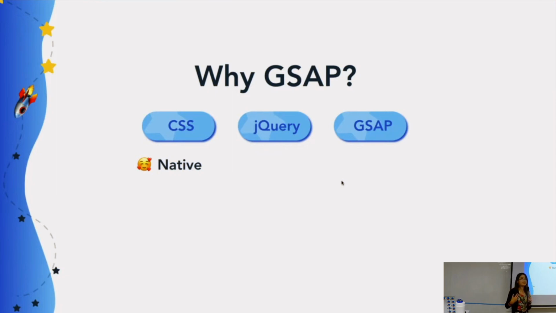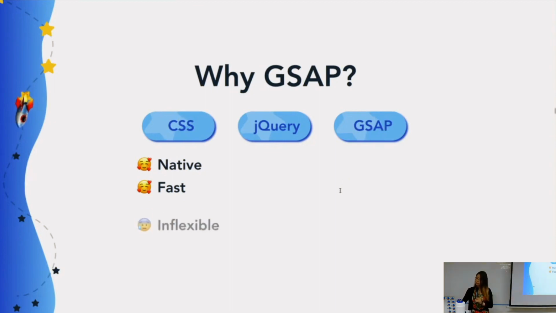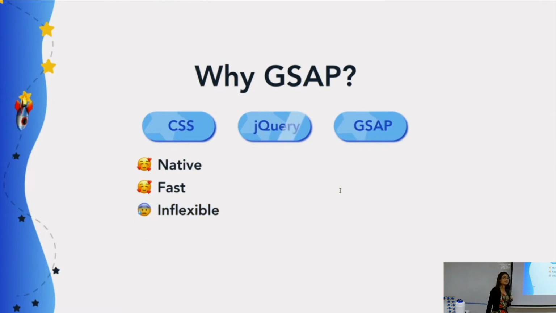Bit more of an important benefit is that it is very common, right? Because it's native, it's basically universally used. Chances are you already know CSS, as we just saw. Chances are your coworkers and your future coworkers already know CSS. So there's not much of a learning curve. If you just want to add some transitions, it's pretty easy. Another pro of CSS is that it's very fast, but I do want to discuss this a little bit more in detail later. And a con of CSS is that unfortunately it is a little bit inflexible.